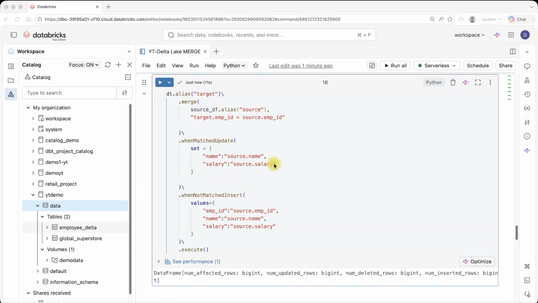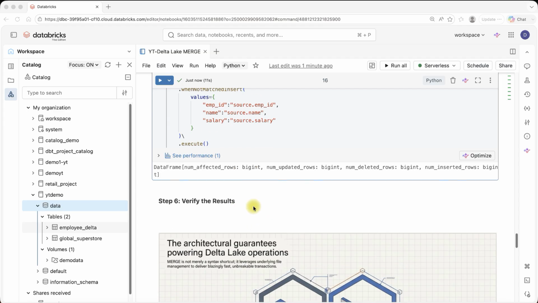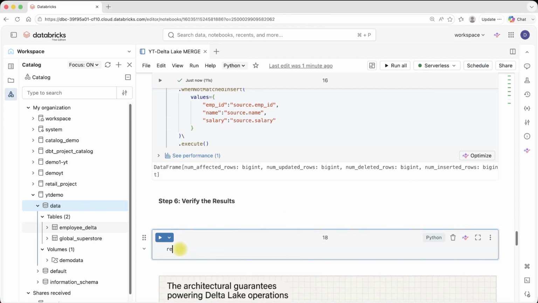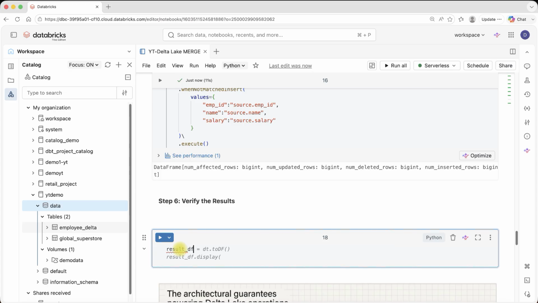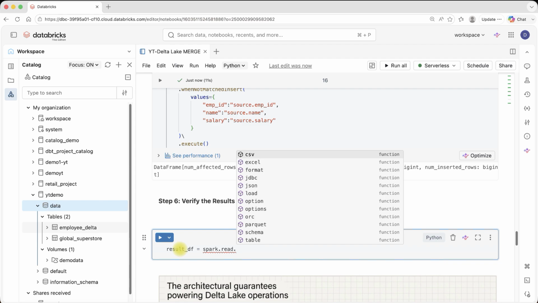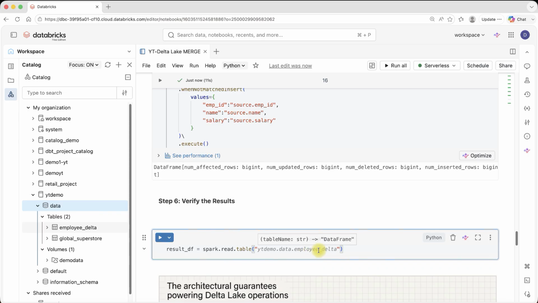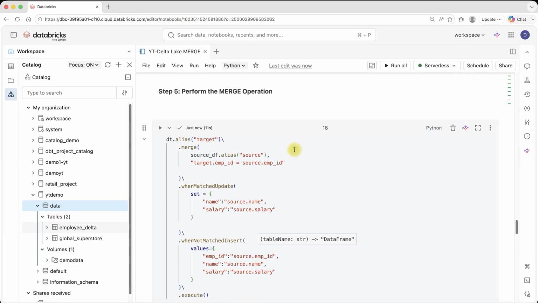Here we successfully executed this merge operation. Now let me verify. Let's give the alias name result_df equal to spark read table, and our target table is demo.data.employee.